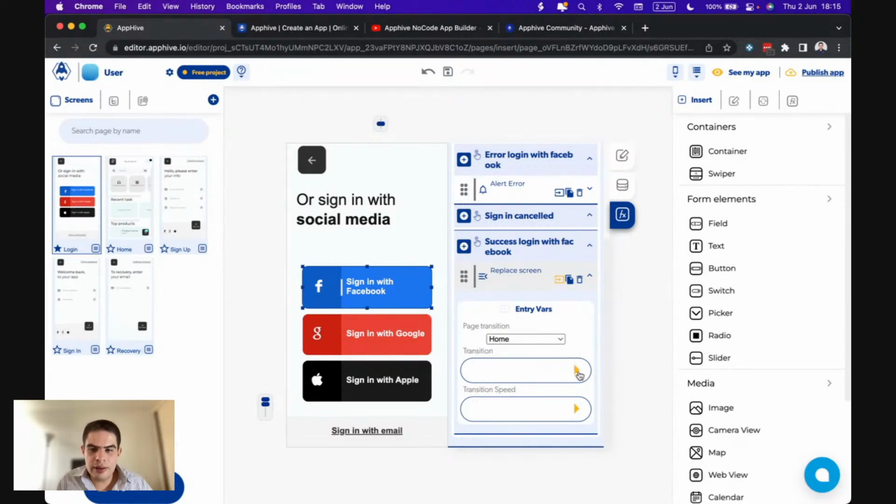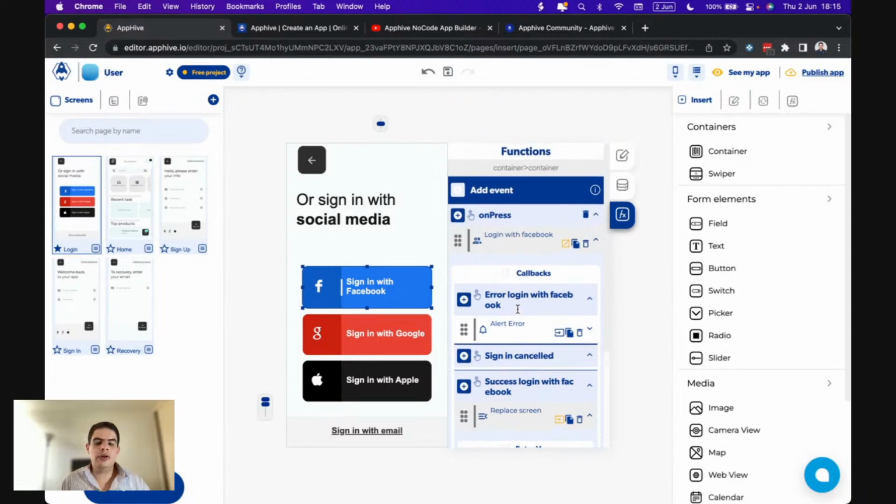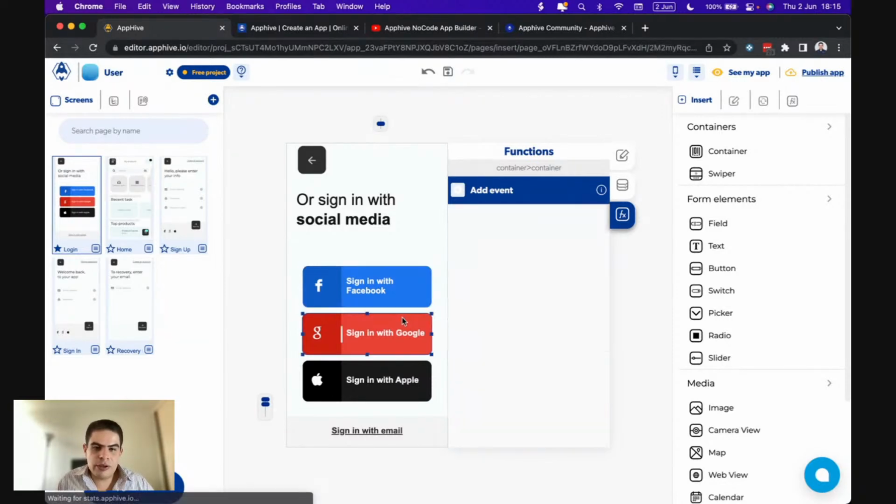I'm going to redirect the user, the transition, and the transition speed. So I'm going to redirect the user after a successful login with Facebook. That's all I need to sign in a user with Facebook.